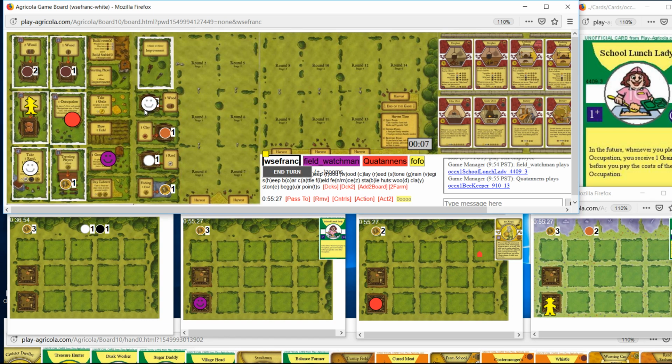What? I get 3 wood and Reedstone Food round 1. Okay, excellent. Thank you very much. Fofo may be deciding he really wants that first fireplace, which is fine. I don't need to get the first fireplace for Whistle to be worth playing, because you can always play it, get that sheep in the first harvest, and not eat it until the second harvest. It's always an option.